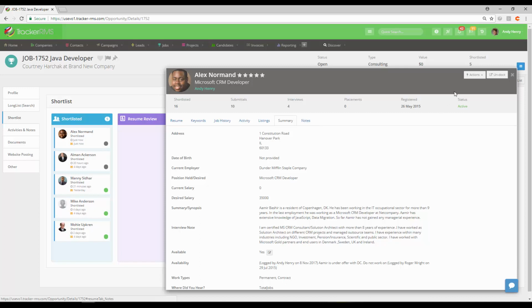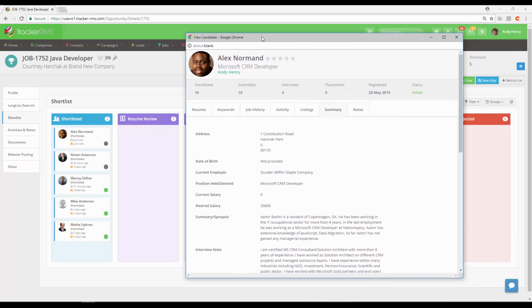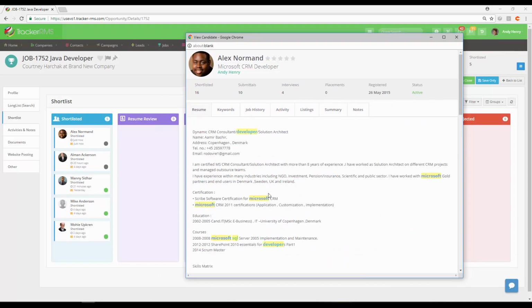Another thing to keep in mind is in the top right corner of this preview, you can click here and find many of the same options that I just showed you earlier. You can also undock this if you'd like to have multiple open to compare different resumes. You can have that open and open up other ones as well.